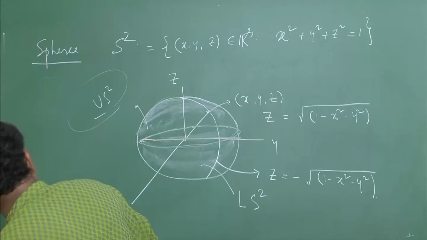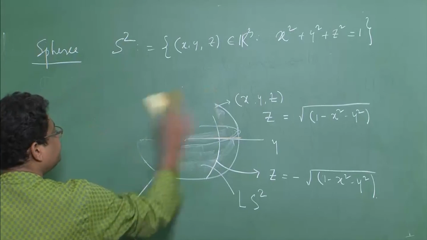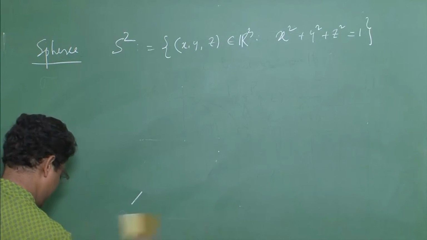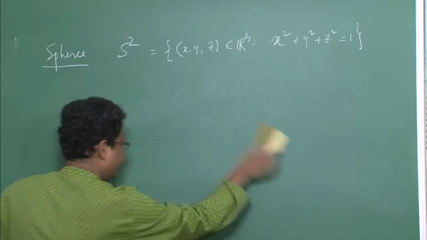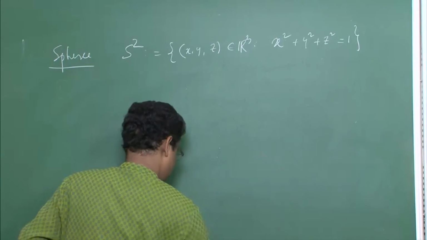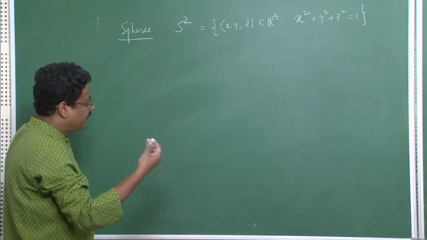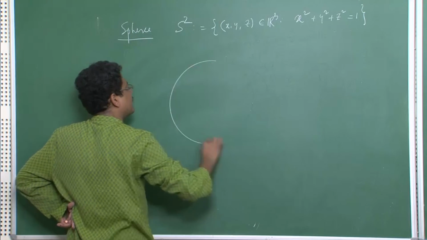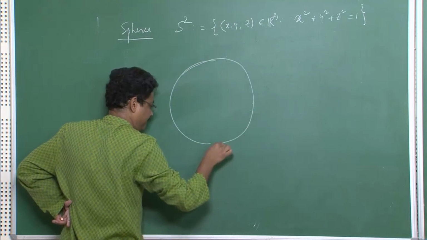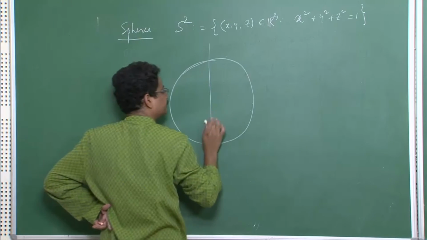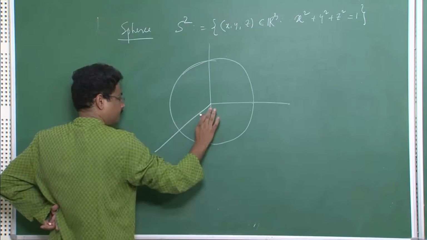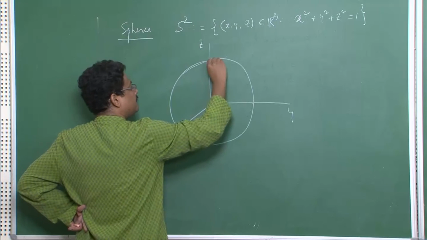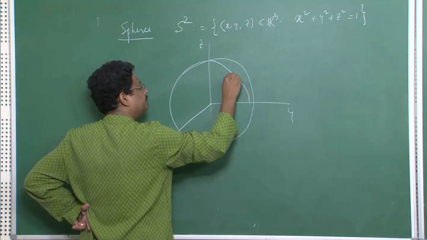Let me give that cartographic description of the sphere. The reason I am doing it is that you will see that first of all we cannot cover the sphere by one single homeomorphism, and secondly when we cover by different homeomorphisms they will have intersections. So, here is the sphere again, and I have a place somewhere here.